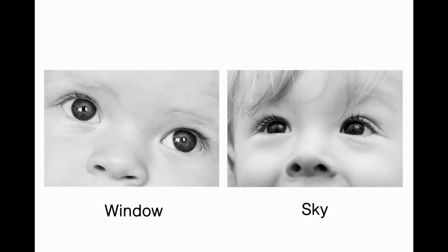Then I want to get catch lights in my subject's eyes. Those are the little reflected patches of light which make eyes sparkle. And a great way to learn about lighting is to look at the catch lights in pictures you see. Look in the newspaper, in magazines, on Instagram. Often you can see what the lighting source was, if it was the sky, a window, or an artificial light source.